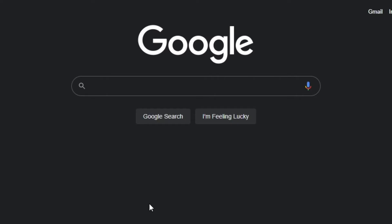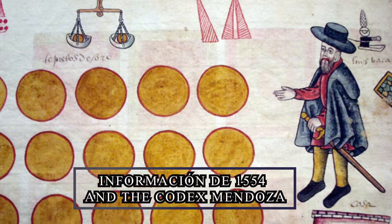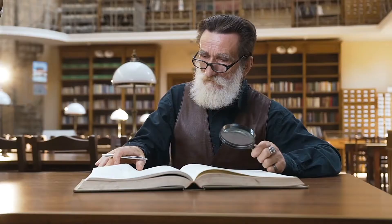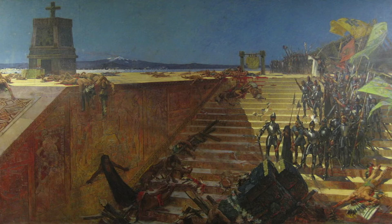One very interesting thing about the tribute lists: if you were to Google 'Aztec tribute list,' most of the results you would see are actually not from the time of the Triple Alliance. In fact, two out of the three main sources we have for tribute lists were created after the Spanish conquest in the 1560s, in order for the Spanish to recreate the tribute system for themselves. The only tribute list recorded in the time of the Triple Alliance is the tribute record of Tlapa, roughly corresponding to the modern-day Mexican state of Guerrero. This region was subjugated by the Triple Alliance in 1486, and they would pay tribute right up until 1521, the year Tenochtitlan fell to the Spanish — providing scholars with 36 years of tribute data. There was once a room in Tenochtitlan which held all of the tribute codices, but that room was destroyed during the conquest of the city. Wars tend to do that to the valuable pieces of the past.